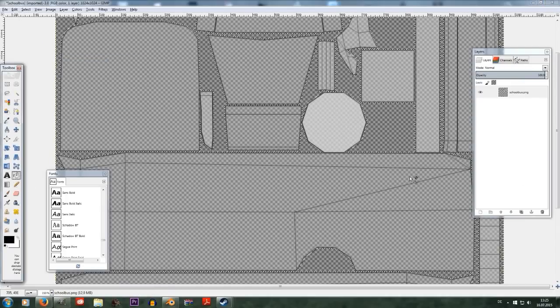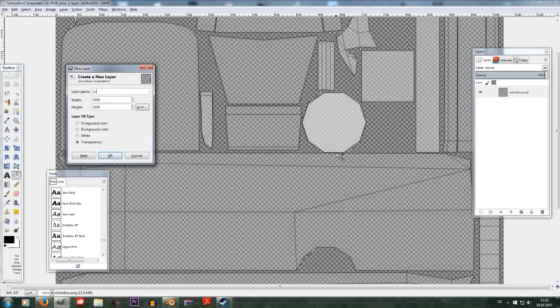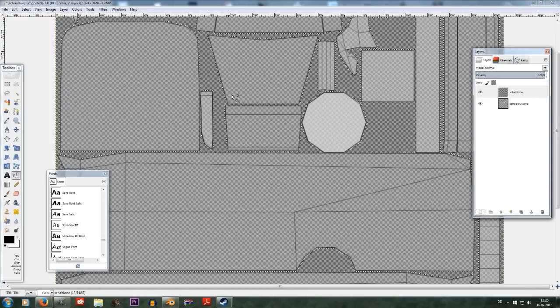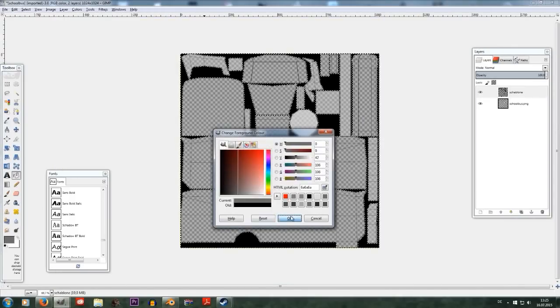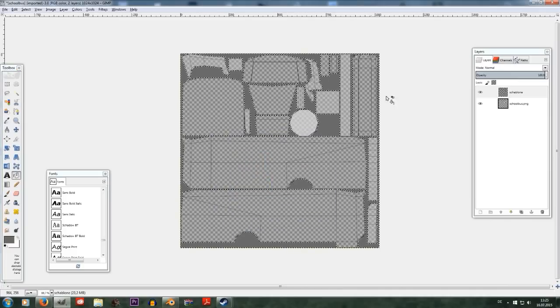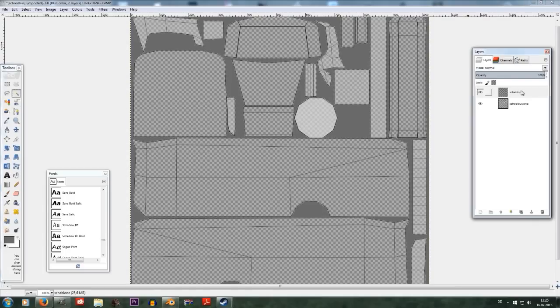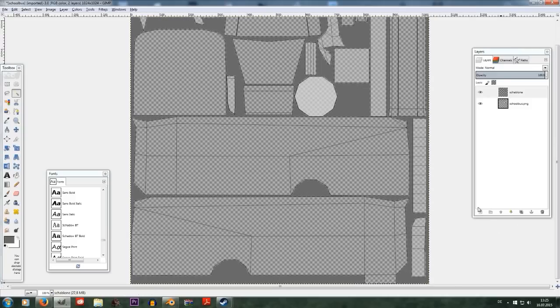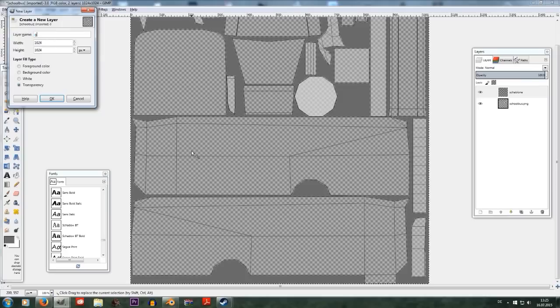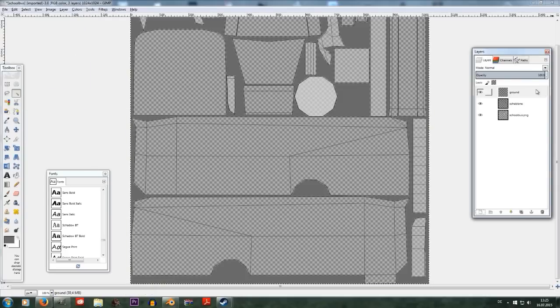So now to the really interesting part, and the part that I like most about this whole process, which is texturing. I hope I spelled that right, or at least a little bit. Okay, so what I'm doing here is importing this UV layout I exported from the other program, and I'm importing it here as a new layer.